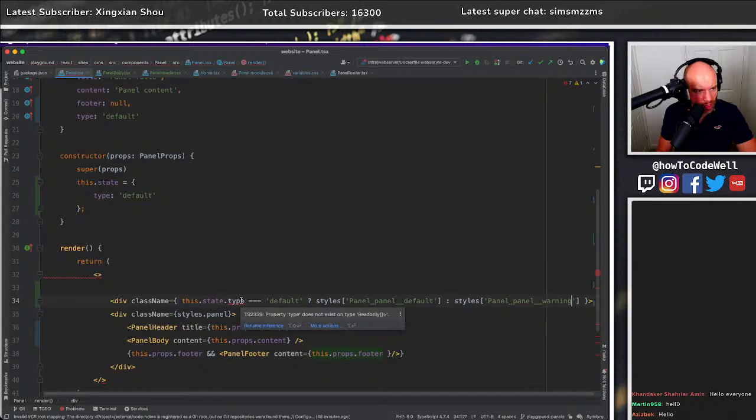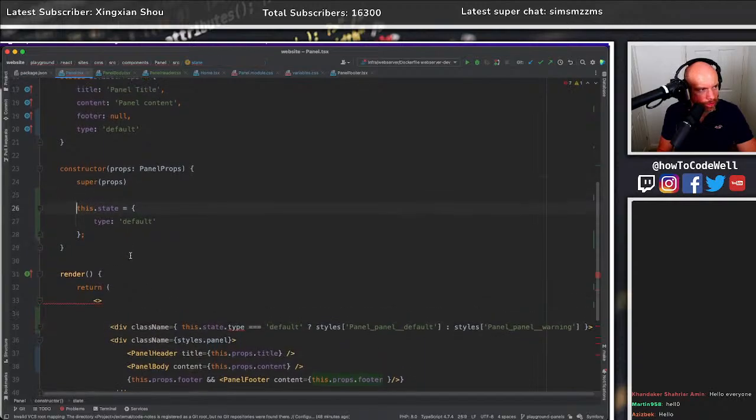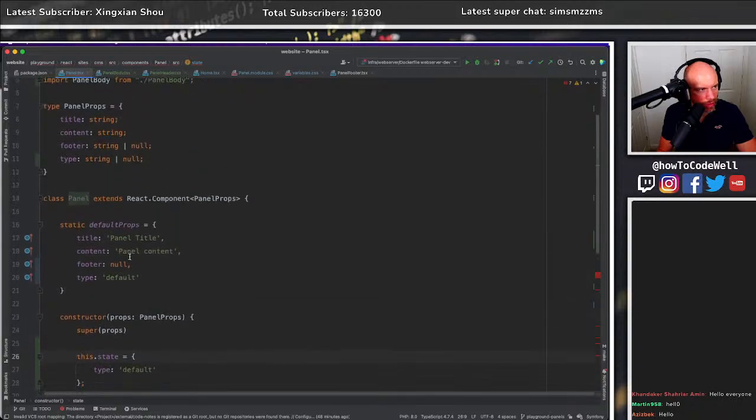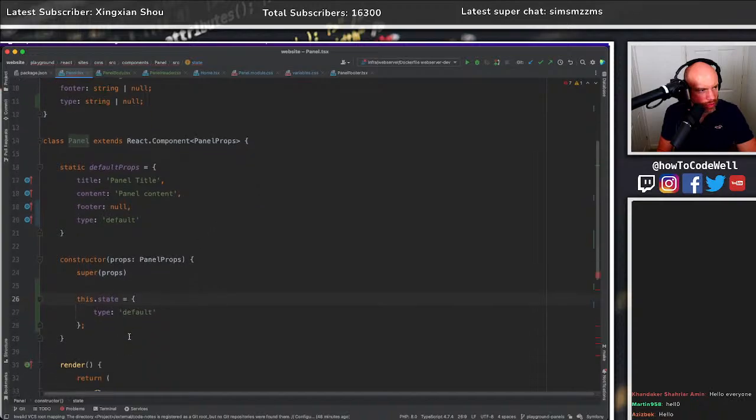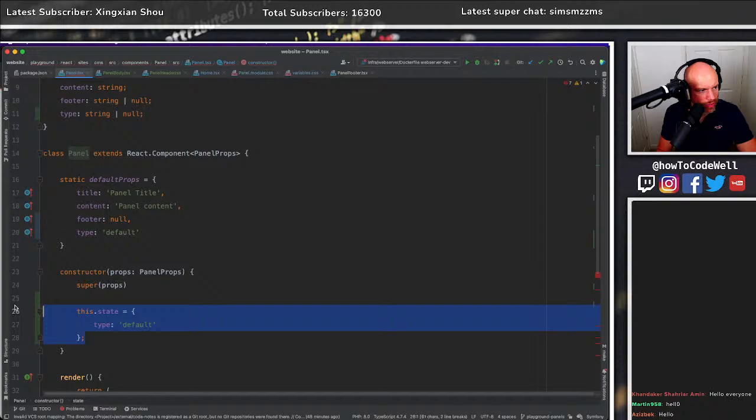Apart from this, type does not exist on read-only. This is a TypeScript thingy. Obviously, I need to probably define that, don't I? Yeah, I'm going to need to define this.